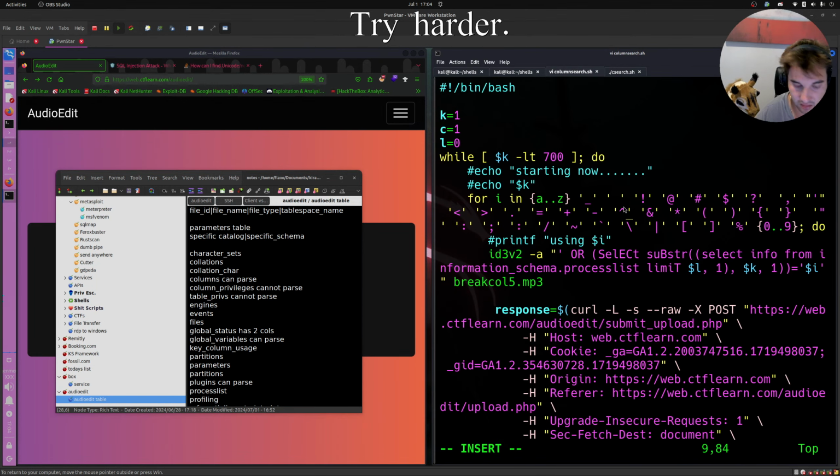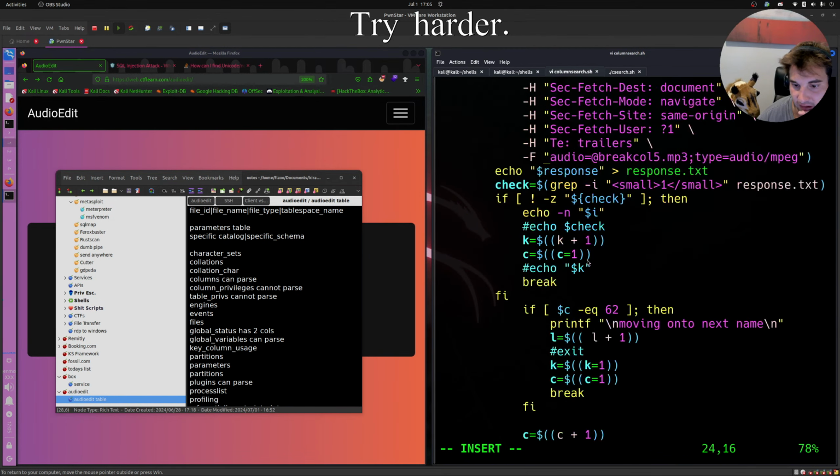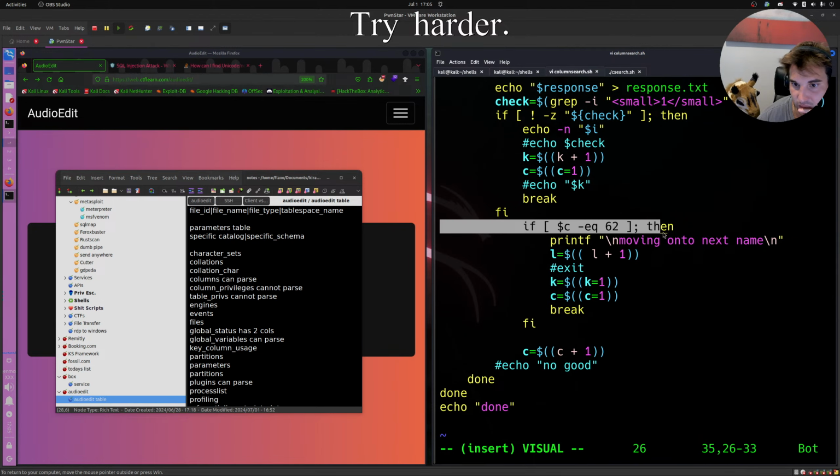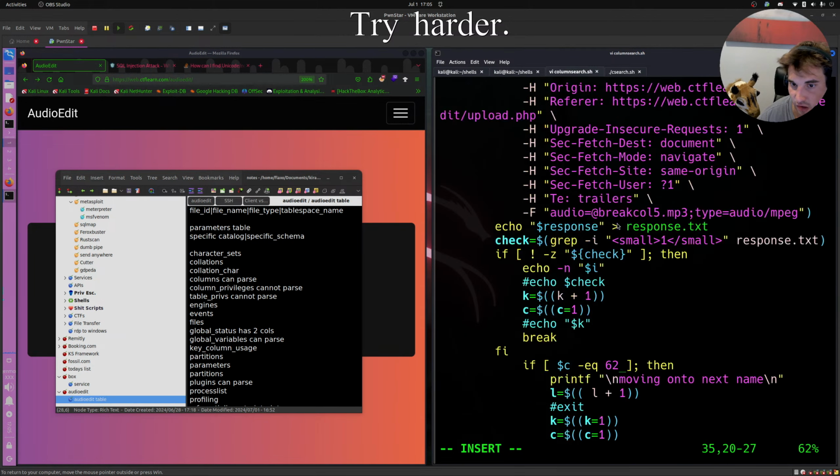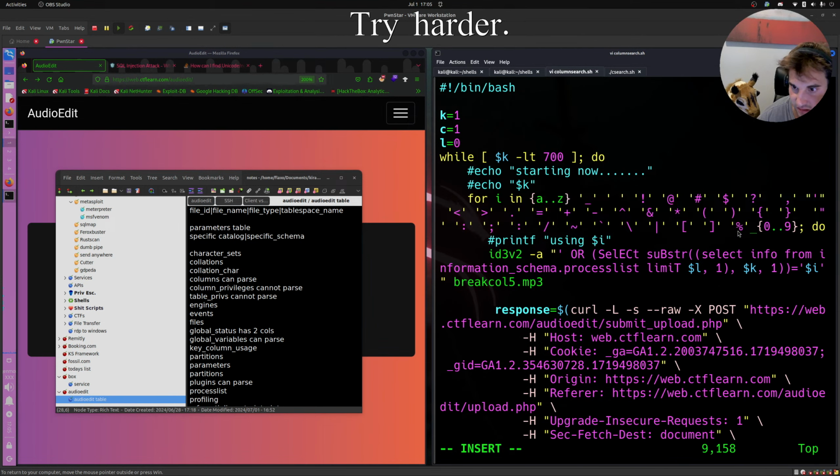K is the character offset. C is the character count. So once C gets to 93, it means it's over. It didn't hit any of these characters, and then it'll iterate to the next one. It'll add 1 to K. And L is our row offset.